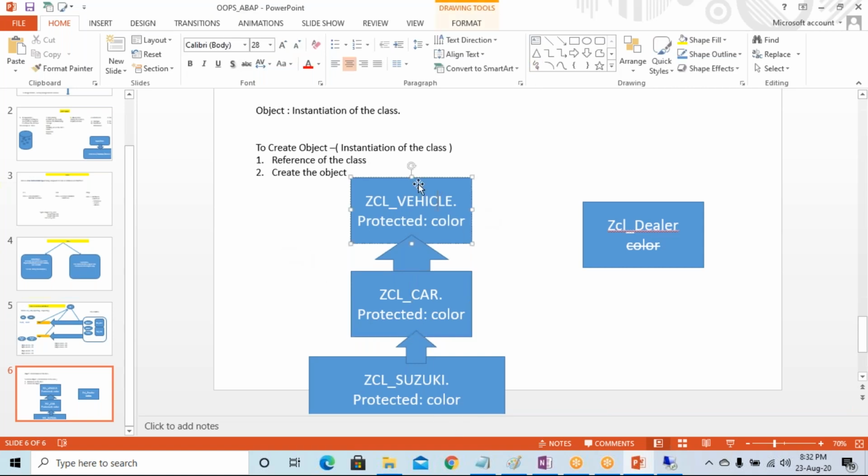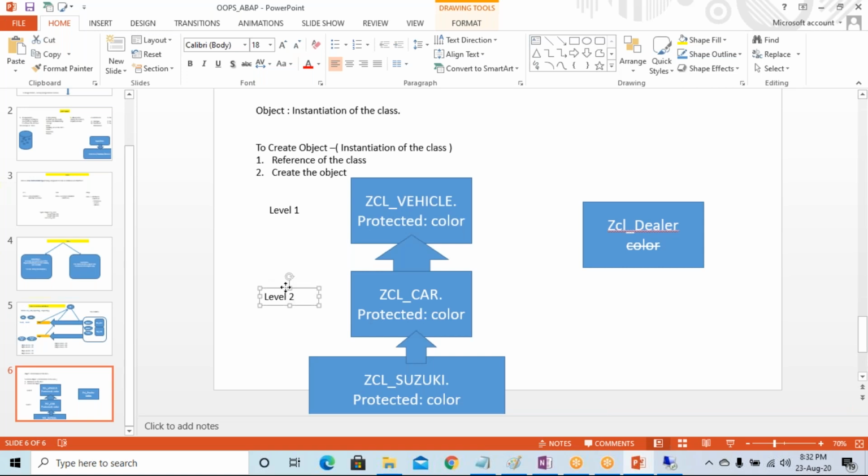This is the first level, this is the second level, and this is the third level. So you have multi-level, level 1, level 2, level 3. This concept is known as multi-level inheritance.